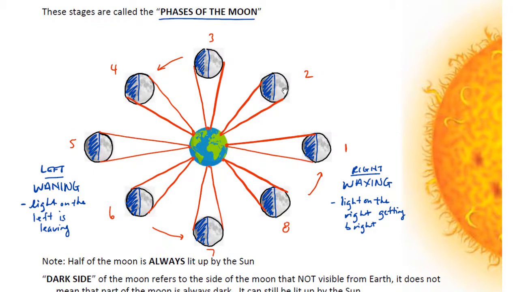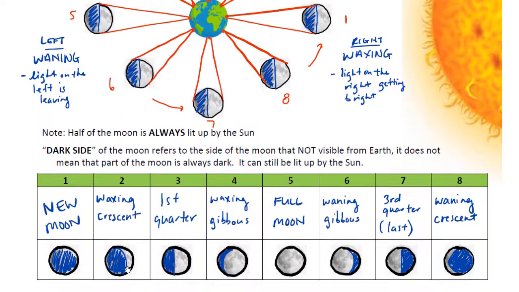Then, as the moon begins to revolve around the Earth, now you're going to be seeing different parts of it. Notice that there would be this slight little sliver on the right that we would see, and it would be lit up. And this is what it ends up looking like, what we call a waxing crescent. The crescent is just the name of the shape. So gibbous would be when it's more than half full of light, and crescent would be when it's less than half full of light.